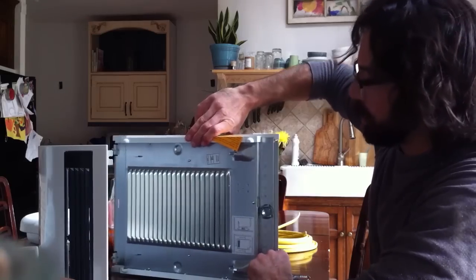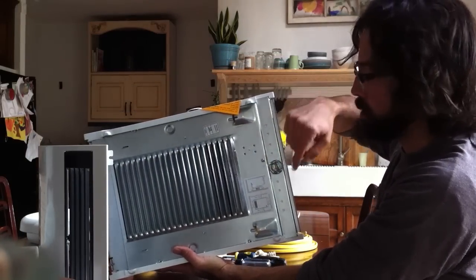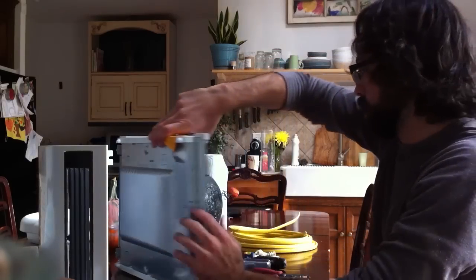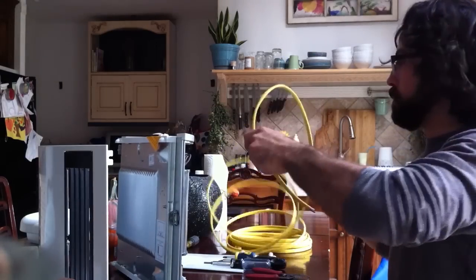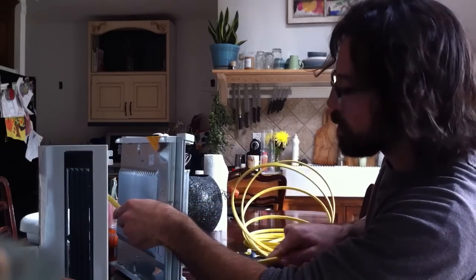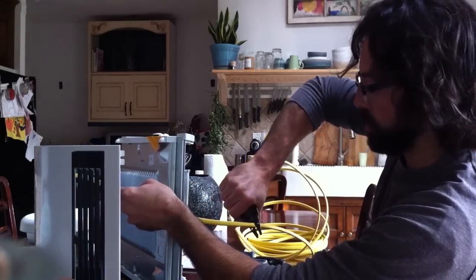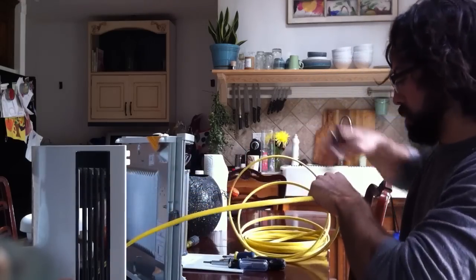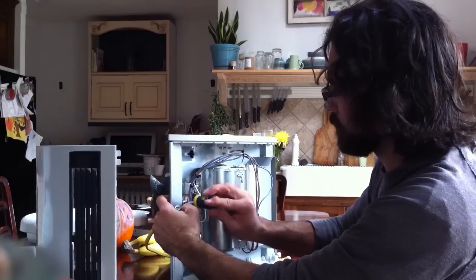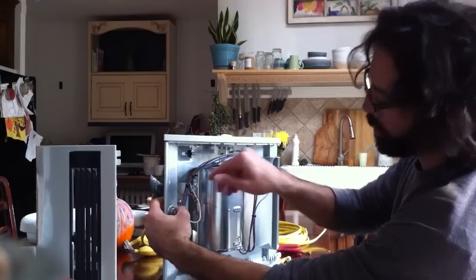So after looking at how I need to wire it, I'm gonna have to put a wire through here, and then have some slack to go into the box for a direct wire. So I'm gonna do that now. Just cut the wire a little longer just in case. So right now I'm connecting the ground wire first, which is right back here.